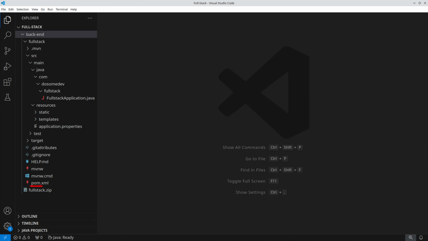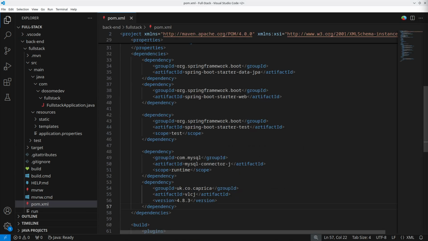as well as the pom.xml file, which has all our project settings and dependency settings. We already have a default set of dependencies, but we need 2 further ones. The first is because we need to decide what kind of database it is we want to address, which is MySQL in our example. Of course, this could be any other relational database, like Oracle, SQL Server or PostgreSQL. Therefore, let's add the dependency for MySQL connector J.